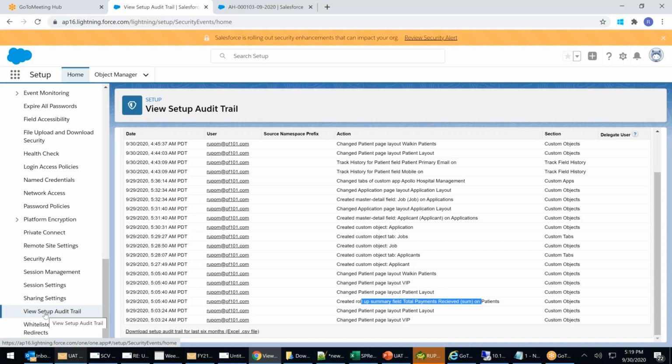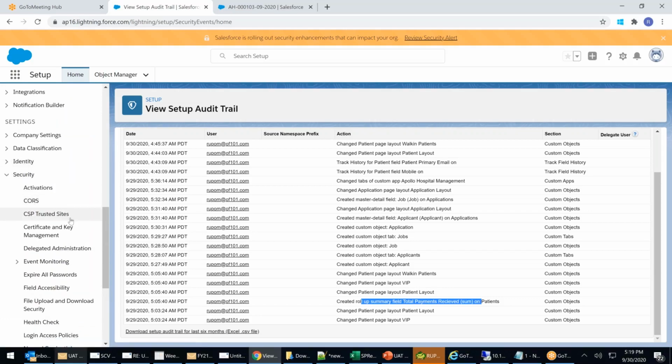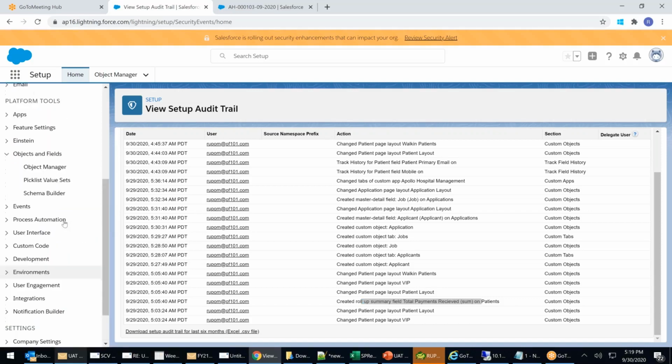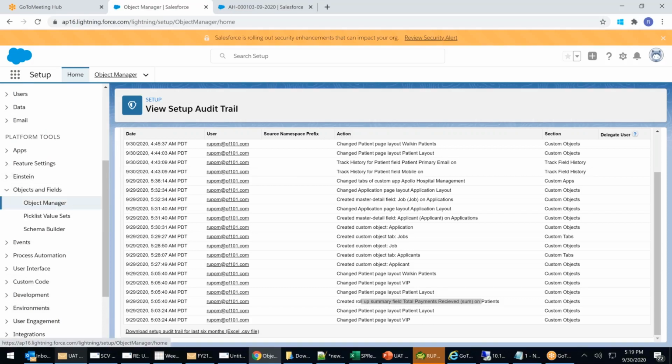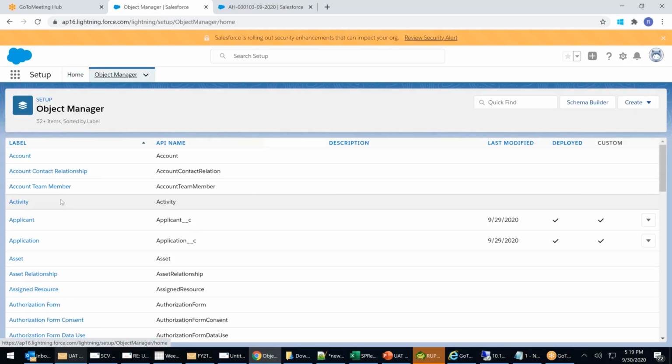Whereas when you go to your history tracking, that tracks the data in that table. So these are table dependent. You have to activate it in each and every table. In payment also you have to activate, in job also, in application also, in operation also. You have to do it table wise. Clear now? Object manager, right? Yes. Thank you. So that's the whole difference.